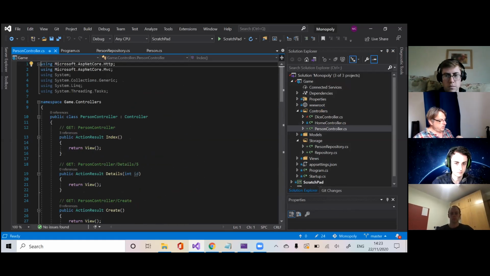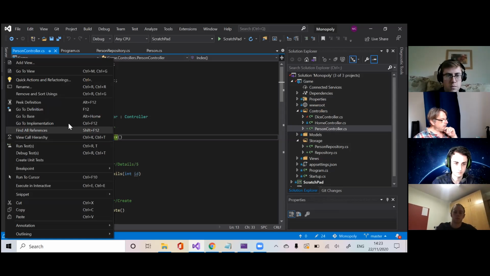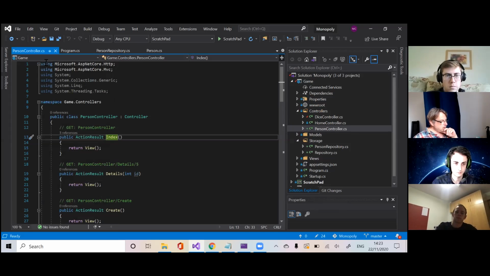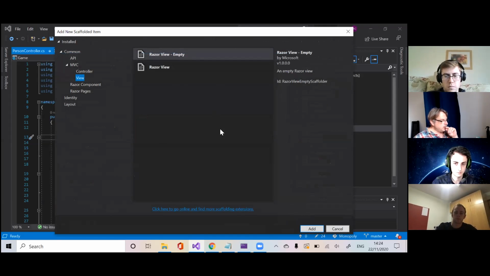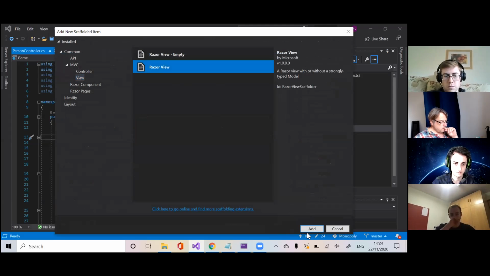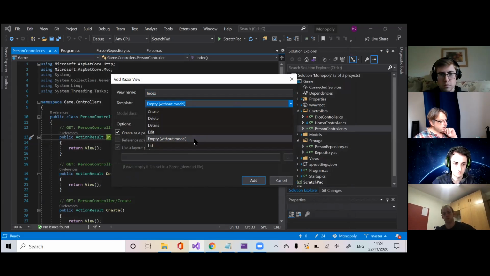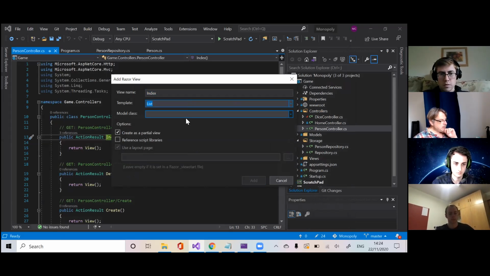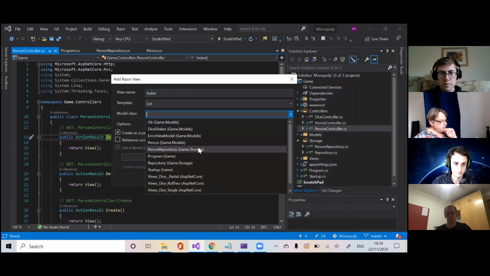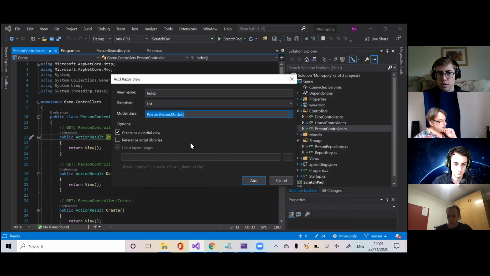Okay, so let's click on index and right click it. And let's add a view. And we don't want an empty one. Okay, yeah, Razor view. And then we want template is list, sorry, thank you, yeah. And the model class is Person.